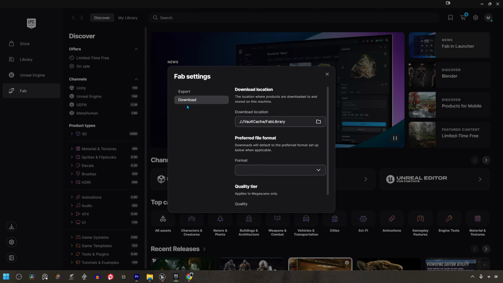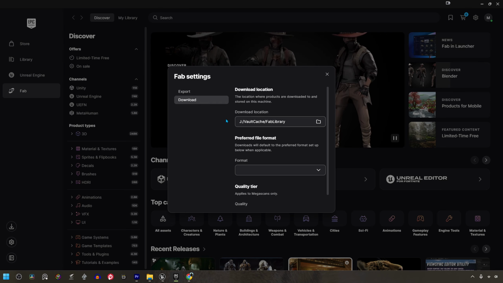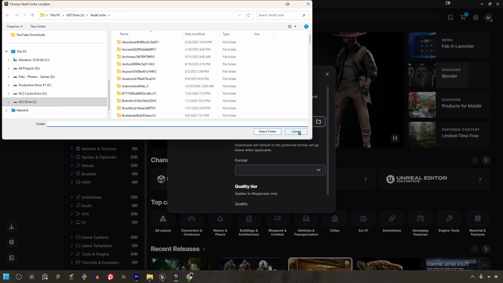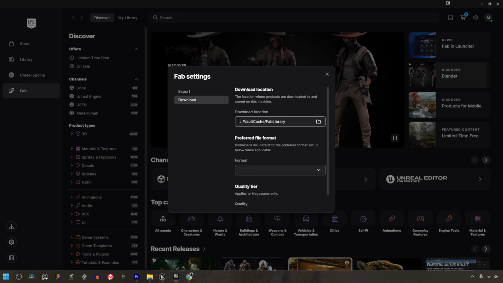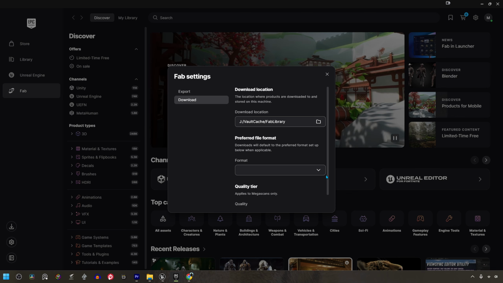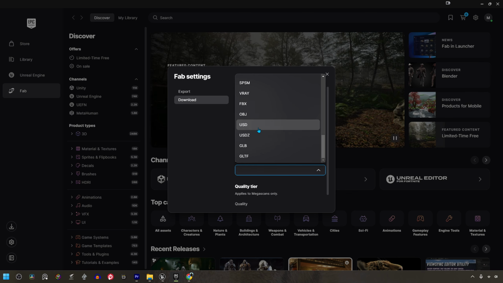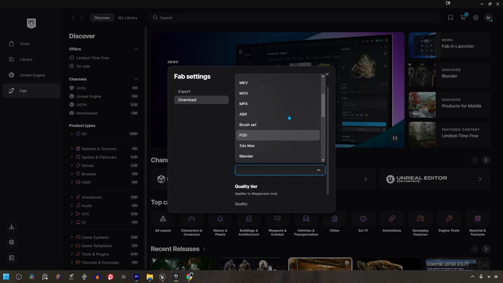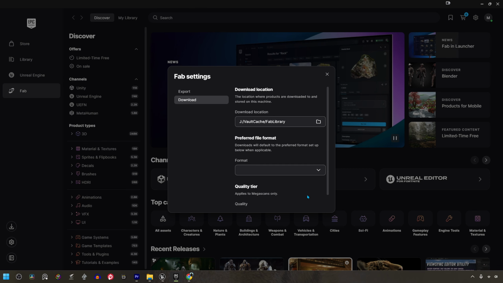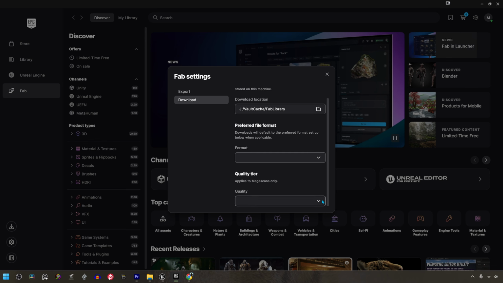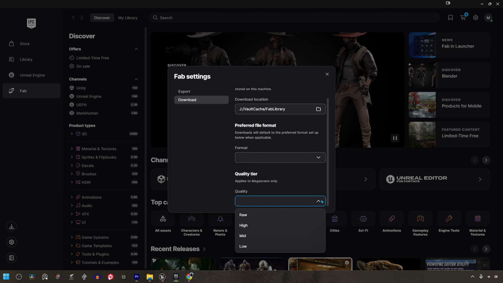So anyway, in the download section, you have a list here, and a path that you can add to the library. And here are the formats, Unreal Engine, same thing. I'm more of a USDZ or a USD guy, but you have all the typical formats. You have FBX, you have OBJ, and all these other formats, etc. And the best thing about it is that you can choose the quality as well: raw, high, medium, or low. I'll just leave all those blank for now.